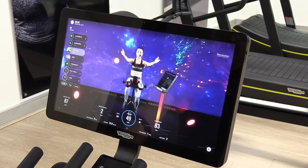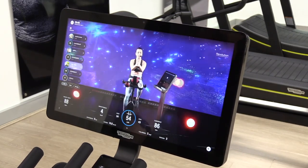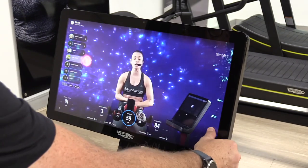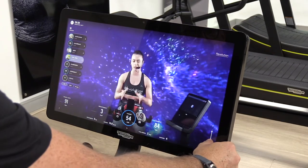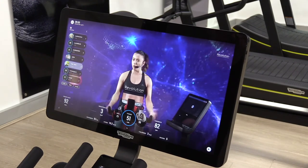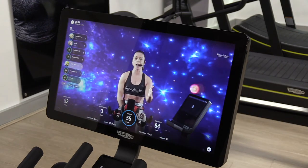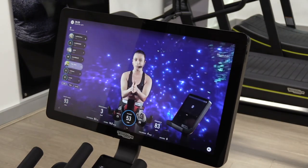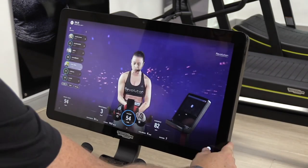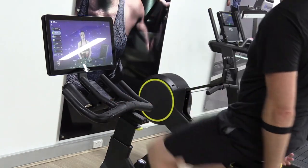Revolution! What's up? My name is Alessandro and I'm your coach for the next 30 minutes in this cycle. Welcome to everyone here in the studio. I'm just going to turn that down a bit. I really like the sound of that — it's quite reasonable, especially from a home environment. If you're in a gym you might disturb a few people, so you might want to use earphones or Bluetooth. But I quite like the sound of that — that's really cool. She's going through instructions on how to use the resistance button, which they do in every class.